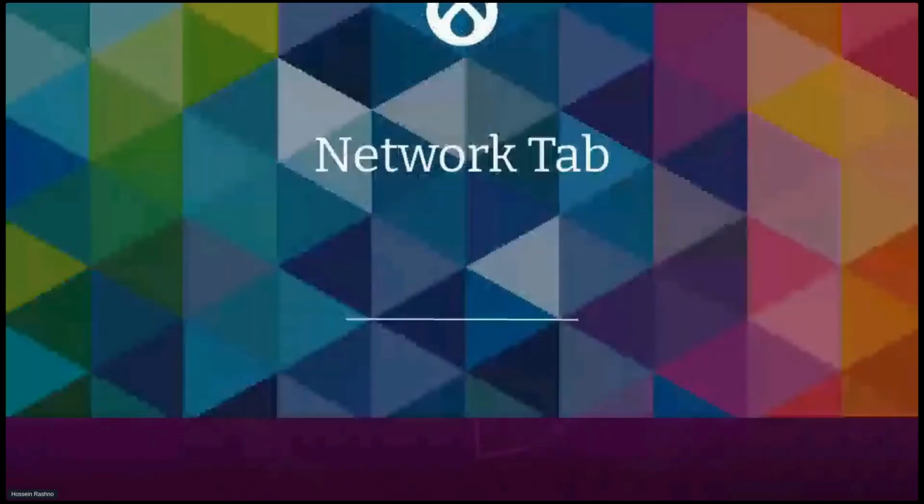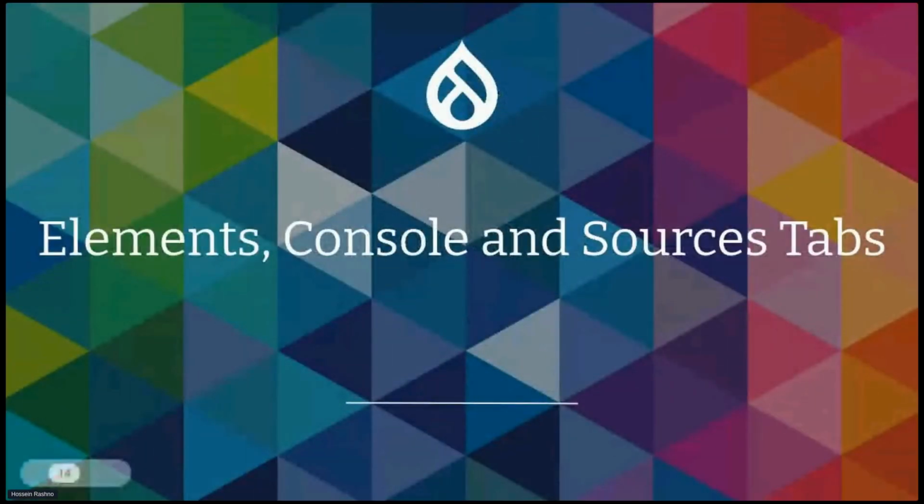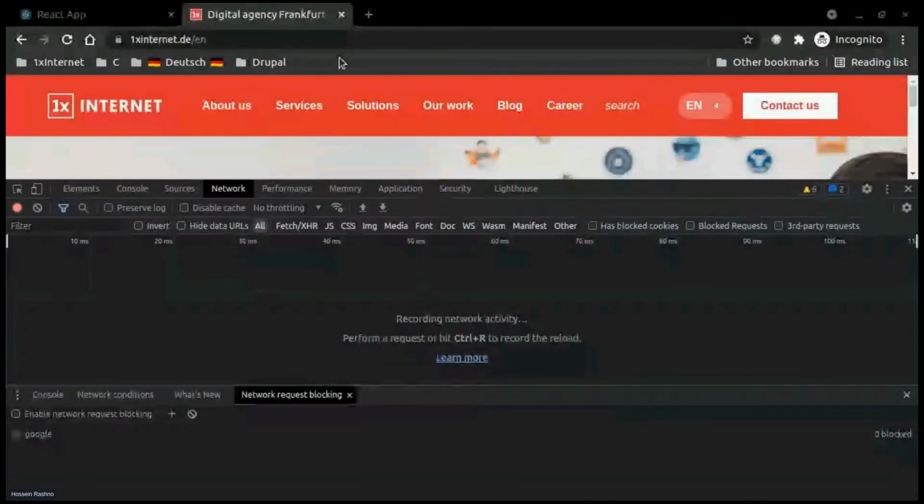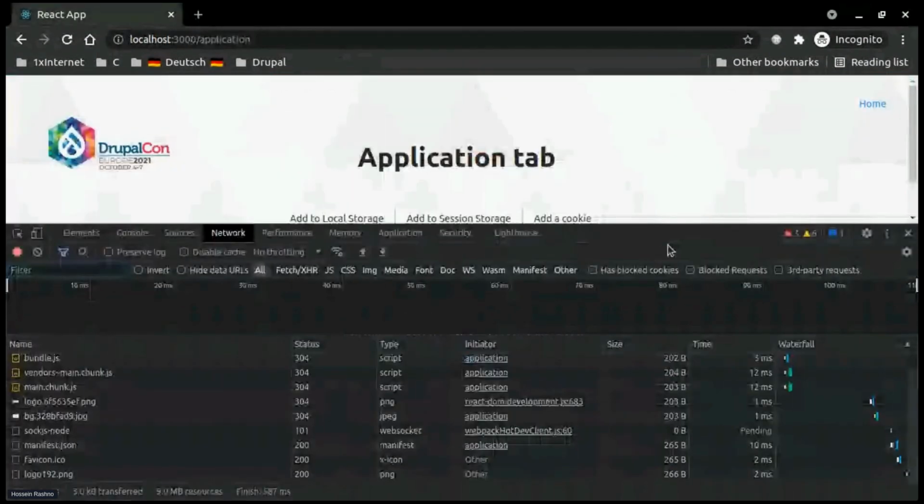So let's just move to another tab. Right. So those three are the most used by front-end developers. The elements tab for studying the markup and seeing changes. The console where we read the errors and we write to the DOM or read from it. And it's also for debugging, what you find useful.